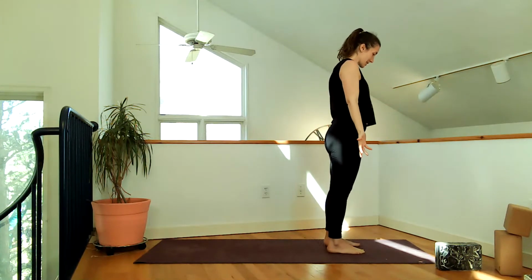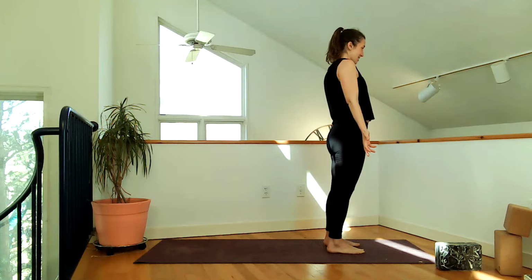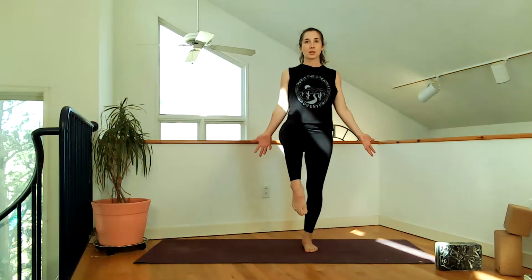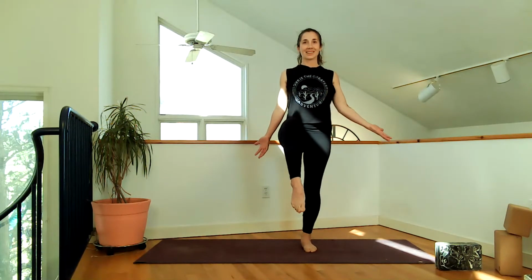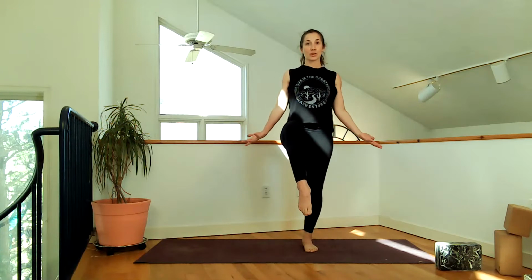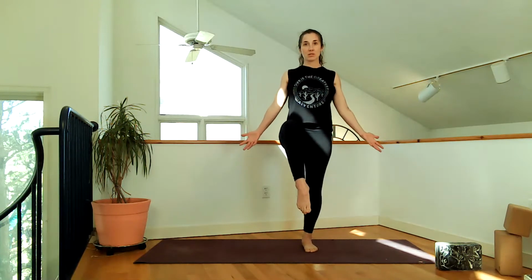Release, mountain pose. Three strong breaths. Root in through your left foot. Lift your right knee up. Pause here. This is the perfect pose to practice anywhere, anytime, in order to strengthen your core and work on balance. You don't have to do anything more than this.